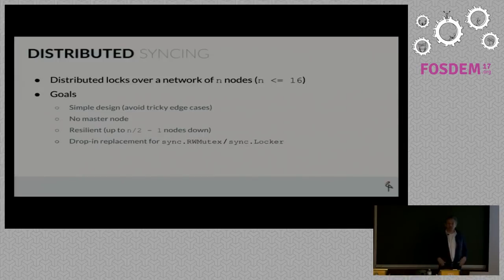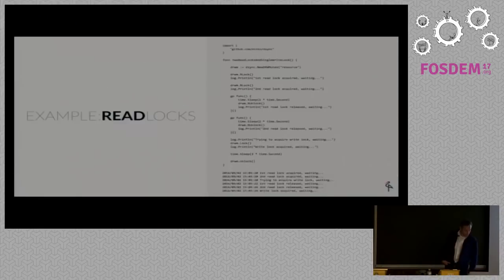And how this works behind the scenes is that all servers basically have a connection to all of the other servers, and when one of the nodes asks for a lock, it contacts all the other nodes. And when a majority of the nodes return back the lock, then the lock is granted on that particular machine. And when you release it, again, it sends out release messages. So it's relatively simple, but for us it works quite well.